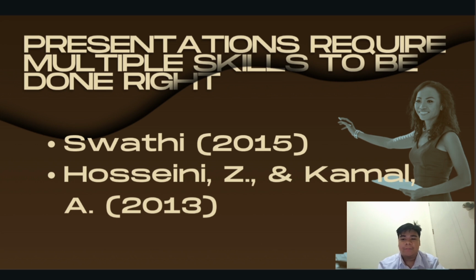Next is the proper method of delivery. Picking a proper method of delivery is important, because when delivering a speech, you must consider your audience and how they're going to be absorbing the information. So consider your topic, your audience, and the environment that you're going to be talking in. These are some of the things to consider when picking the right way to deliver your speech.